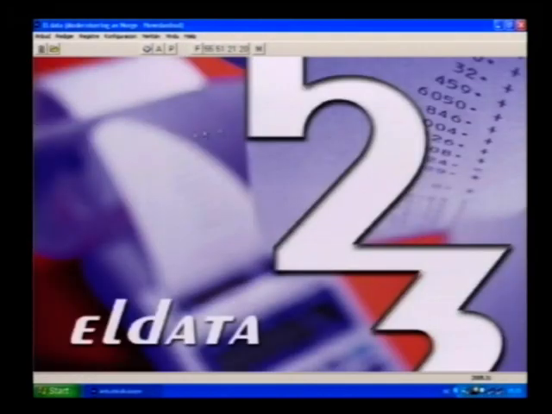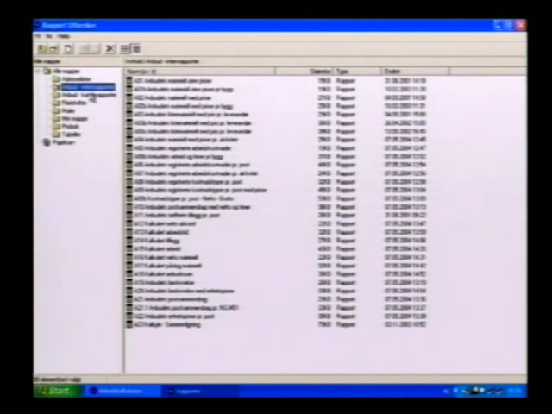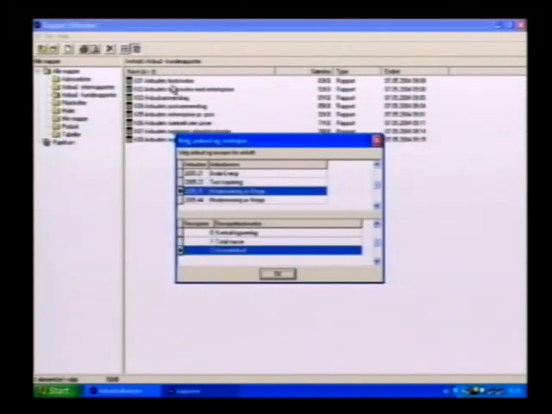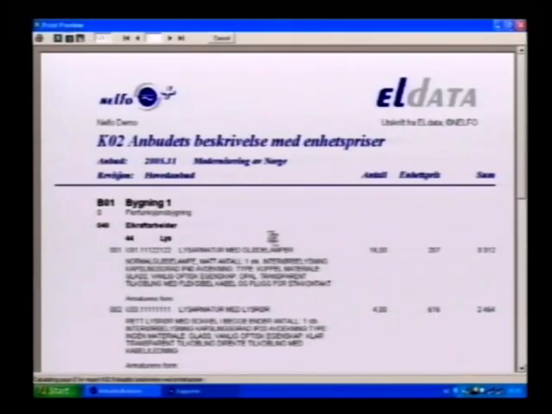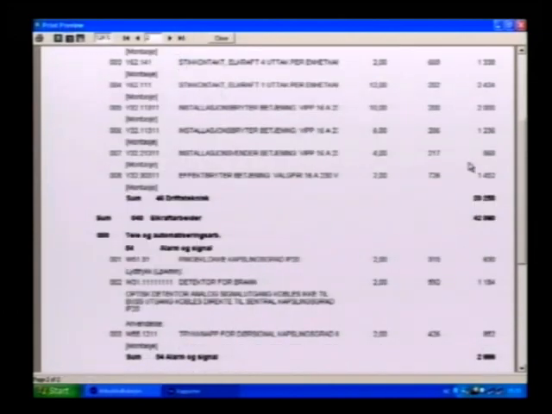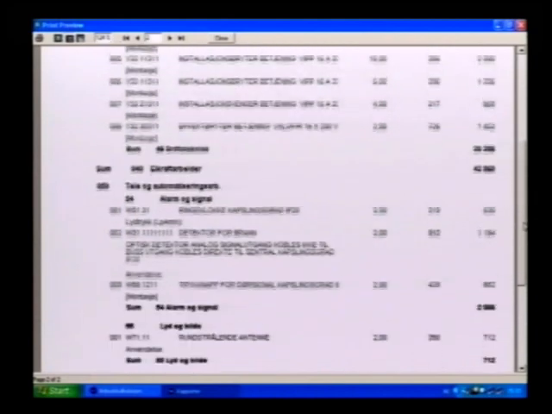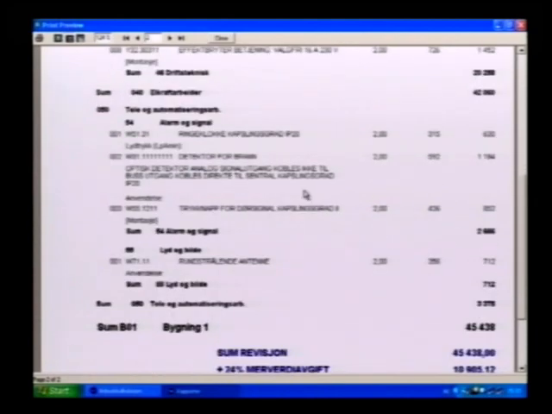And here I will show some screenshots from a previously calculated project where I've done my work to get this job. And I see the final result. Then I open the report database. Well, I want to see it here. And I will check the specification, including prices per unit, the summary of my tender, and a list of my chosen products.